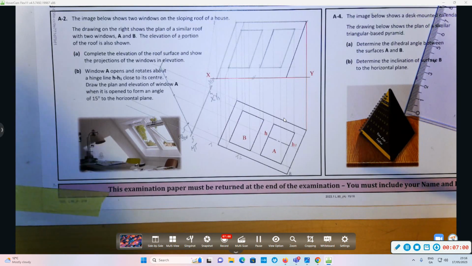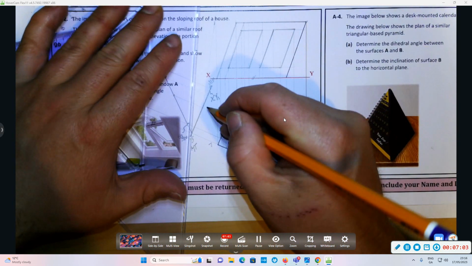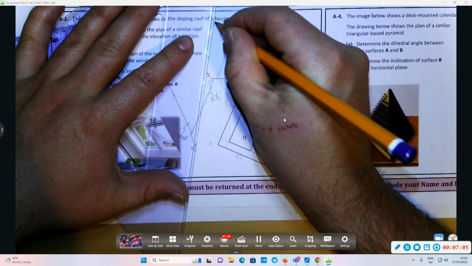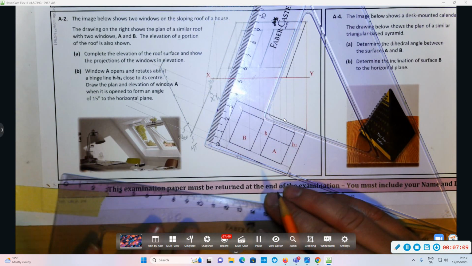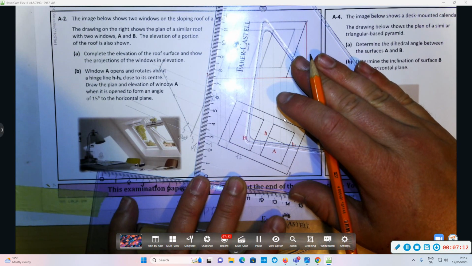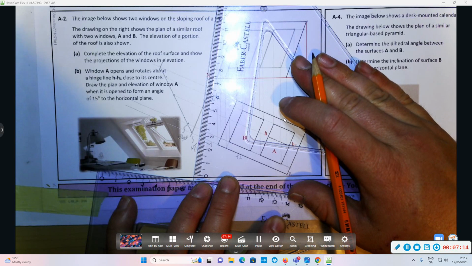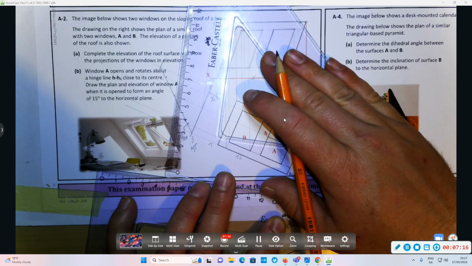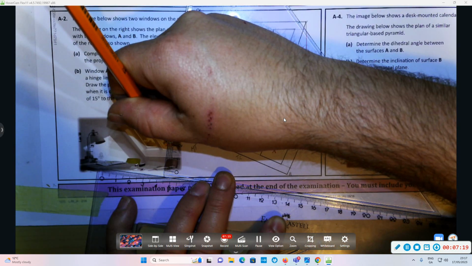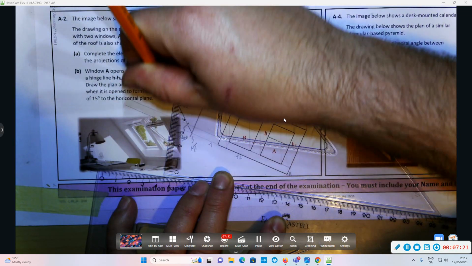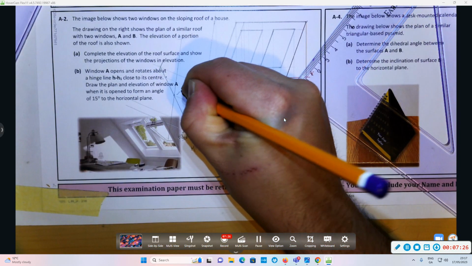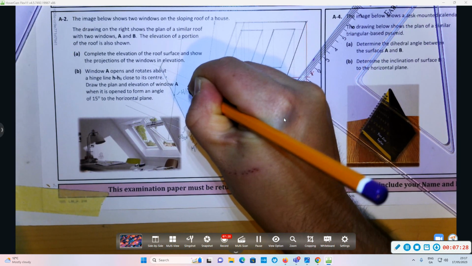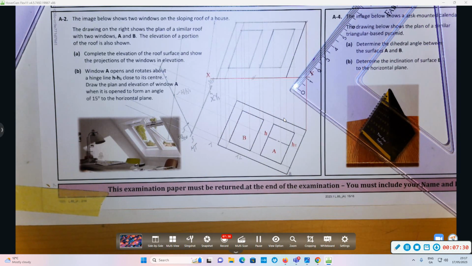I'd say you can hardly see that line now, to be honest, so I'll just go over it. So that's a 15 degree line there that I've marked in, and I'm going to bring that up. I'm going to draw a parallel to that line through our hinge point here, the point view of line H to H1. So that's H to H1. And don't do what I done there, drawing over a line 3 times. You want to be fast and get it done in one go.